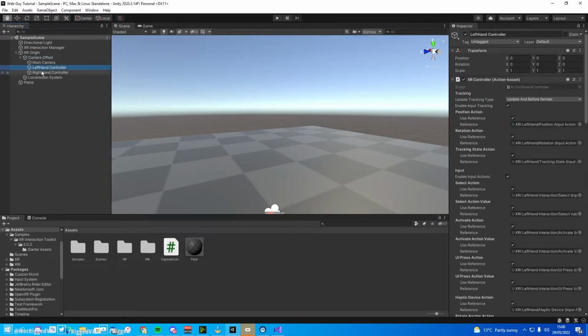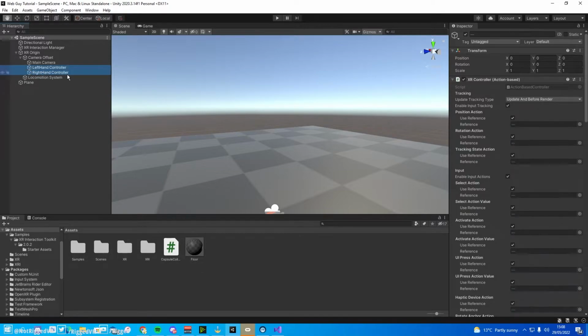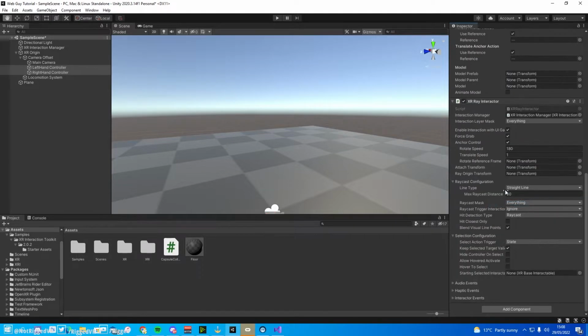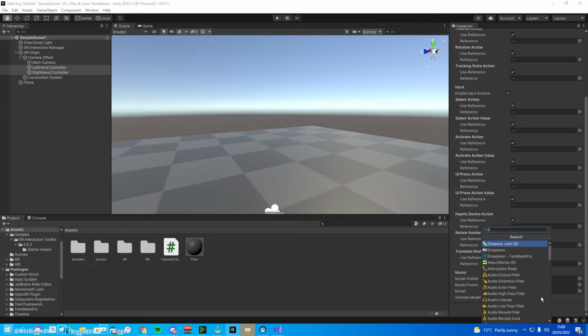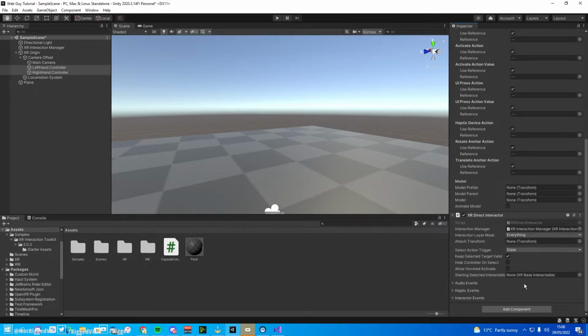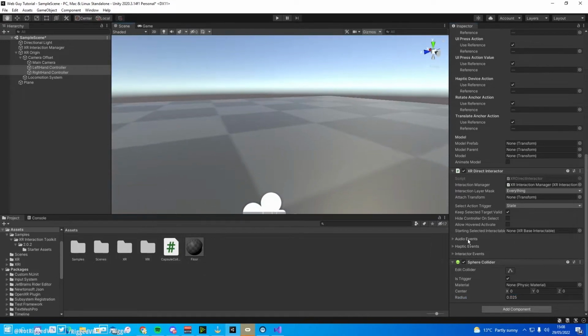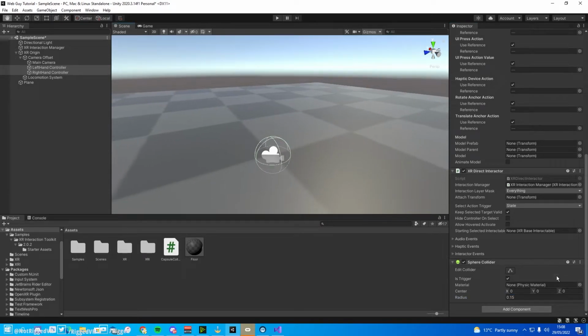On the left-hand and right-hand controllers really quickly, we are just going to delete the interactor visuals, the line renderer, and the interactor. I'm going to add a direct interactor and sphere collider, set the sphere collider to is trigger, and set the size to about 0.15.